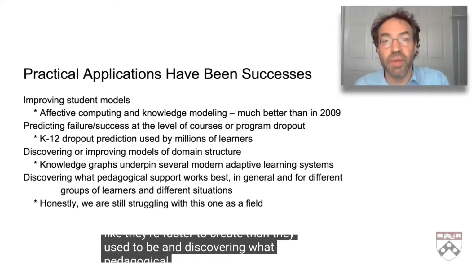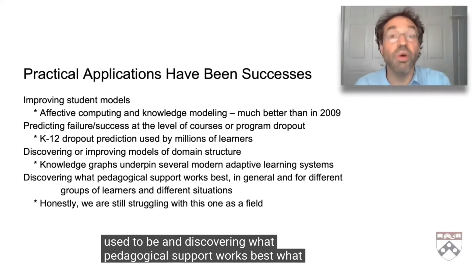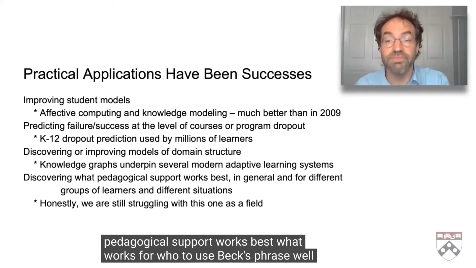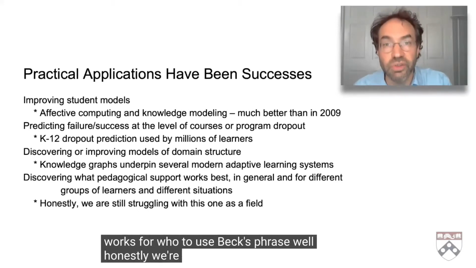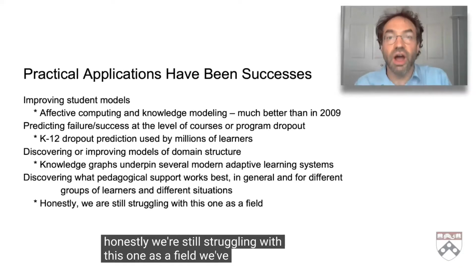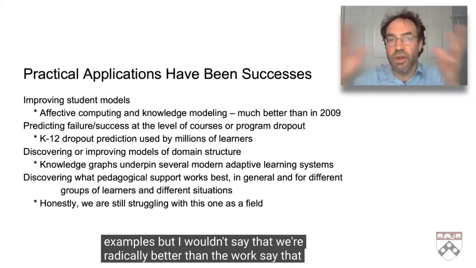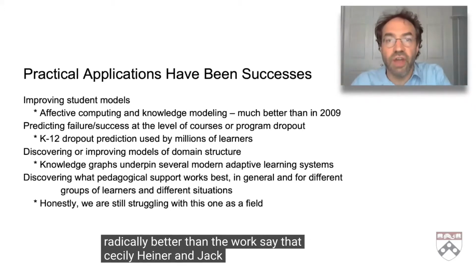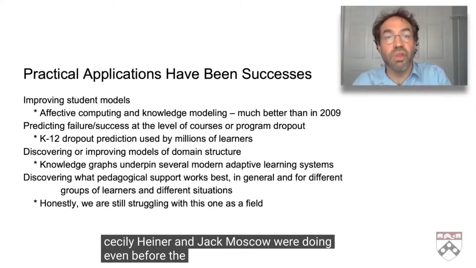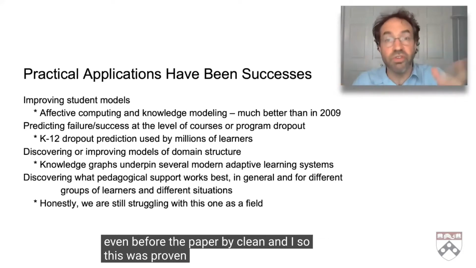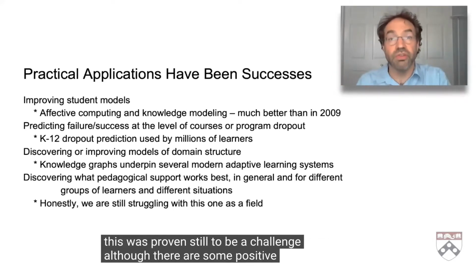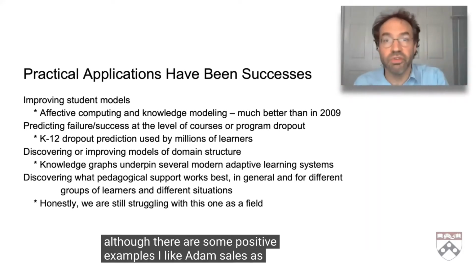And discovering what pedagogical support works best, what works for who, to use Beck's phrase, well, honestly, we're still struggling with this one as a field. We've got some good examples, but I wouldn't say that we're radically better than the work, say, that Cecily Heiner and Jack Mostow were doing even before the paper by Kalina and I. So this one's proven still to be a challenge, although there are some positive examples. I like Adam Sales's work.